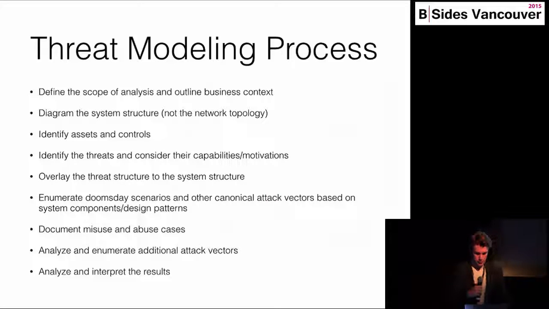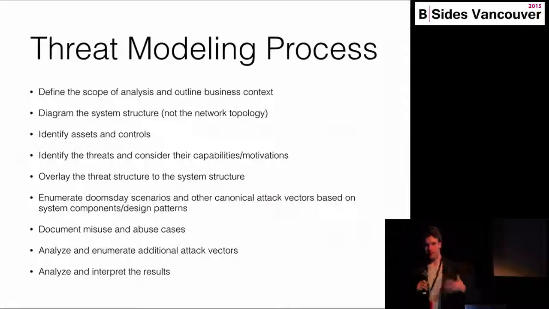Going back to our previous slide, we then need to start reasoning about the threats that are relevant to our system. And once we understand the threat structure, we can overlay that information onto our system diagram that we've built at this stage. And so then we're about fifth bullet down? Yeah, fifth bullet down. So once we've overlaid our threat structure onto our system diagram, we can start to enumerate and think through, being the creative security individuals that we are, various doomsday scenarios or attack scenarios that can occur based on how things are built and laid out.